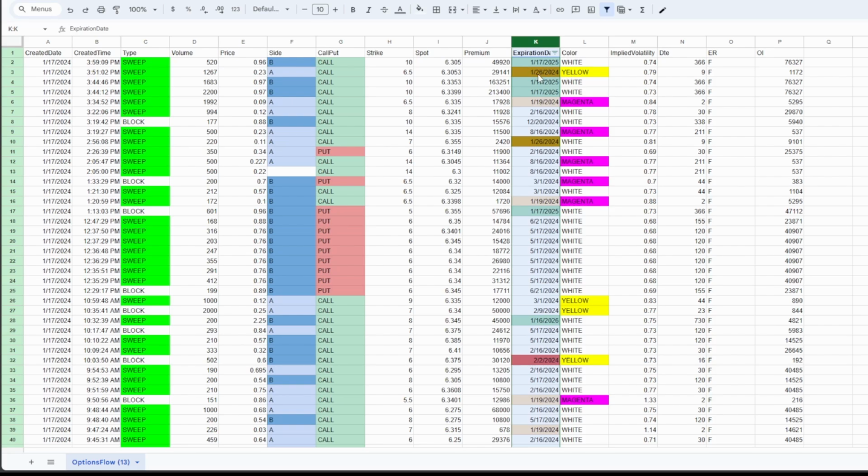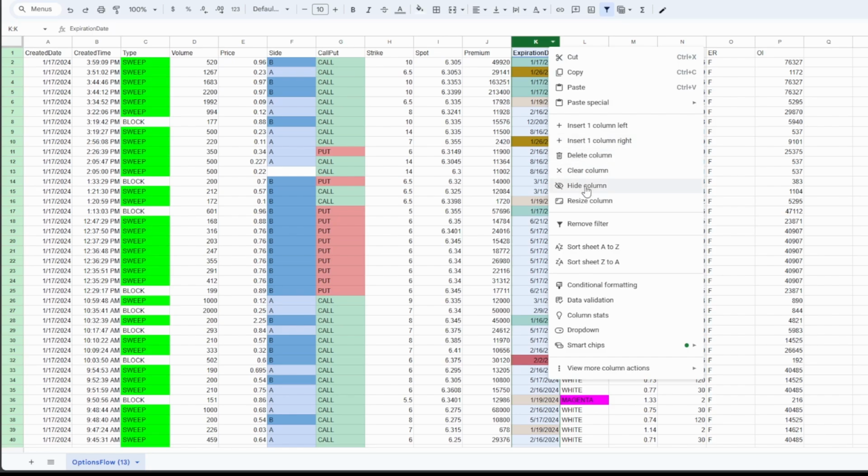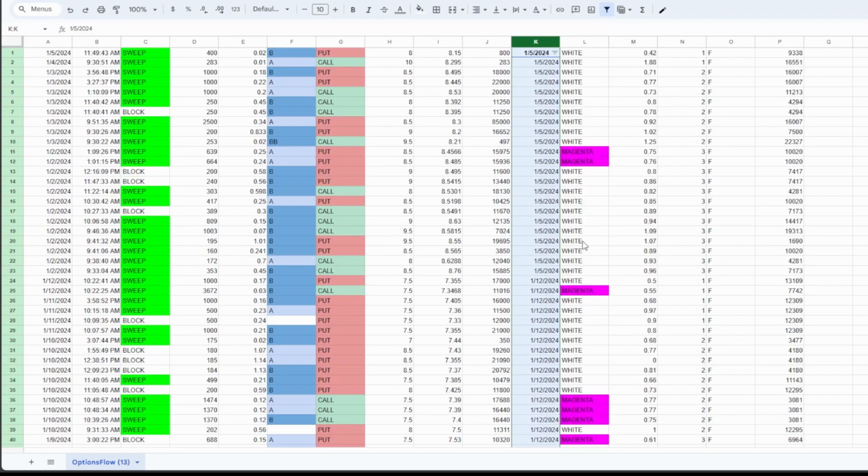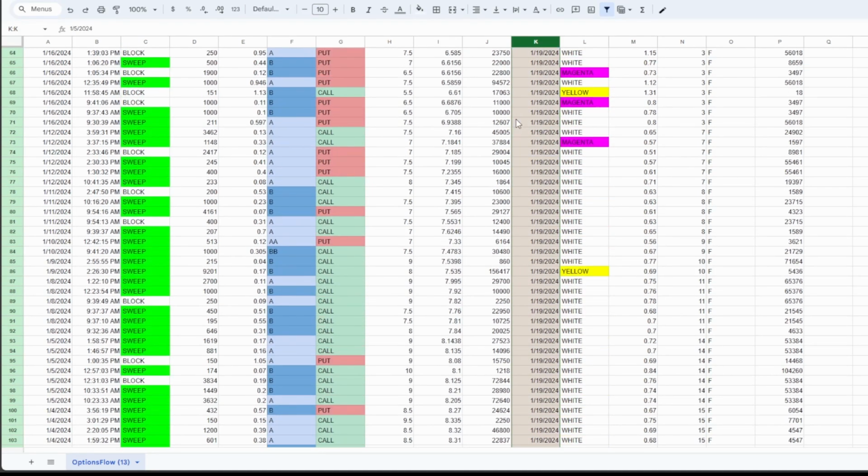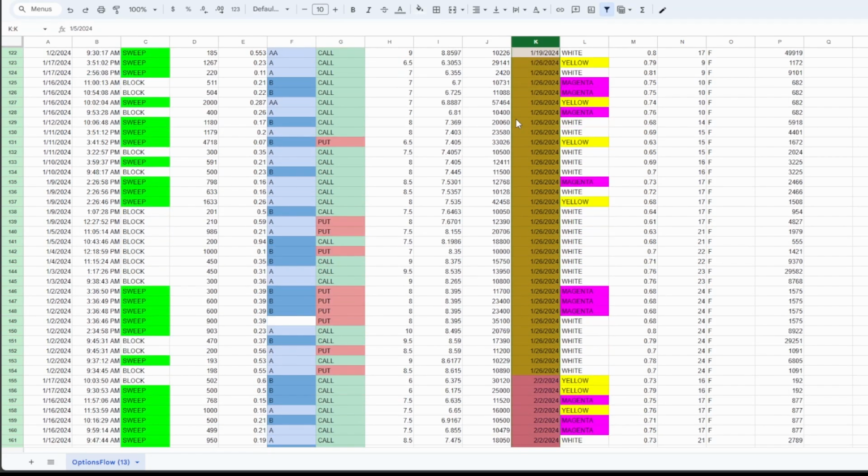So 126 contracts for next week, end of next week, 6.5 call, which we're at now. So theoretically, they're at their strike price now. But that's the contract that really got my attention. And I'm going to filter that out some because I really don't want to see everything else. I want to see anything around there for next week and what it's looking like.